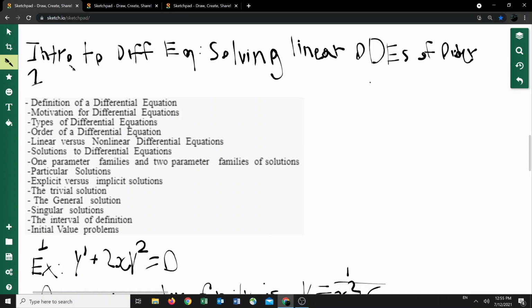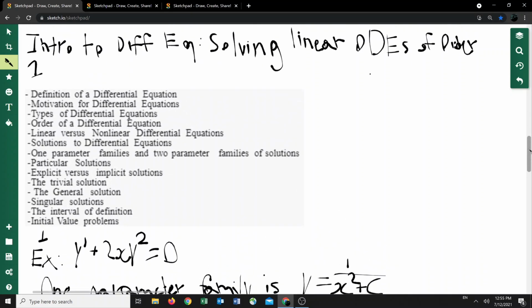So today we're going to introduce a bit of differential equations, and specifically, our goal today is to find a pretty much foolproof way of solving linear differential equations, and specifically of order 1. And if you don't know what those things are, then I'm going to explain some of the very important ideas that are essential to know throughout the course, throughout differential equations.